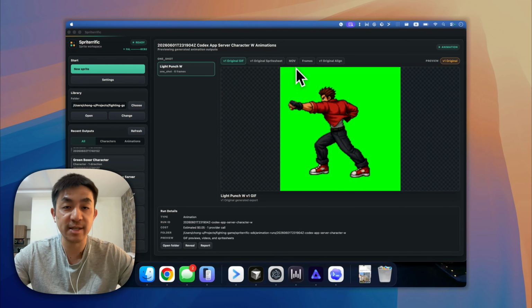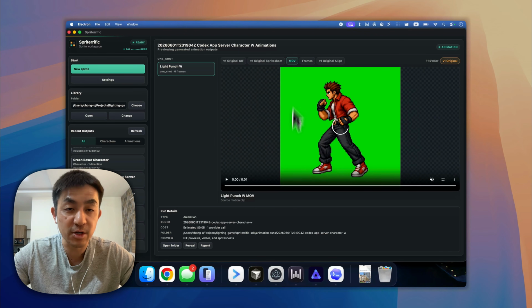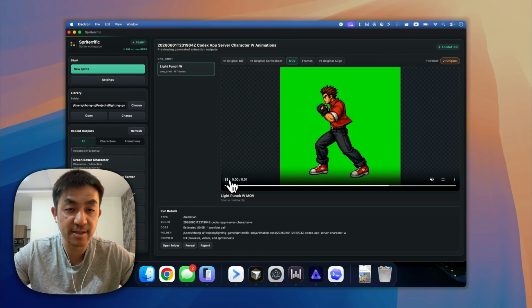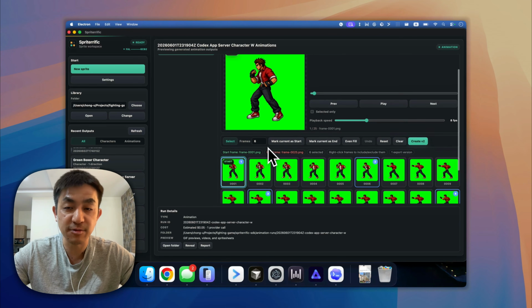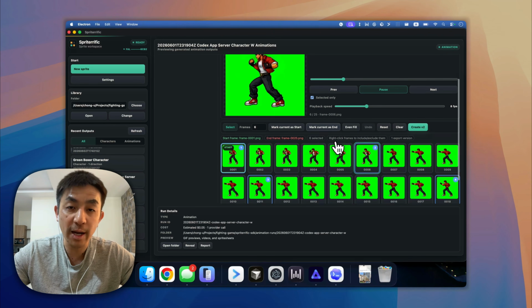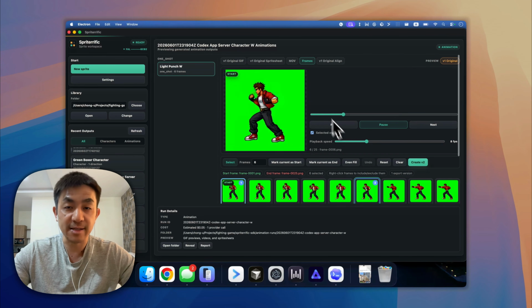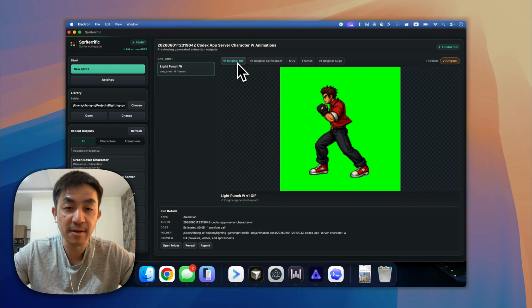How it does so is, first of all, it uses Grok Imagine to create a movie version of the animation. So you can see that this is the movie version over here. The next thing it does is take out every single frame of this video that you see over here and lay it out. And then after that, it will pick a subset of these frames and stitch them together into a sprite sheet that you see over here. And that's how you get your animation that you use within the game.